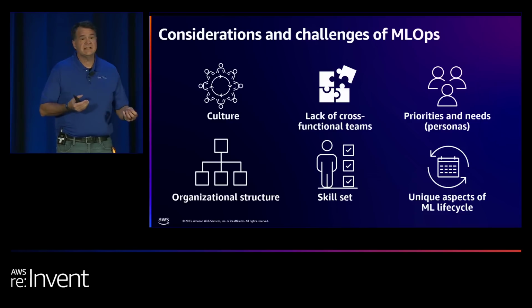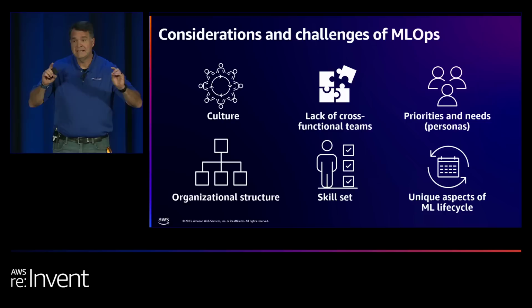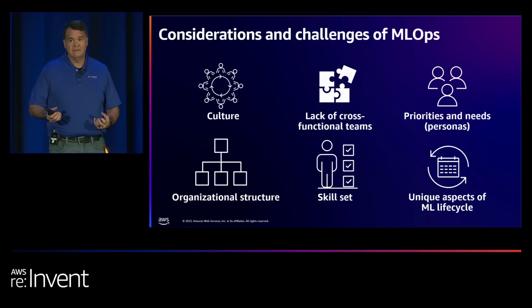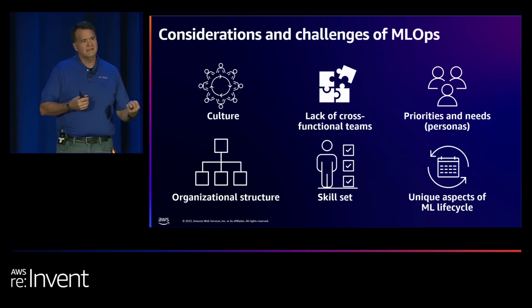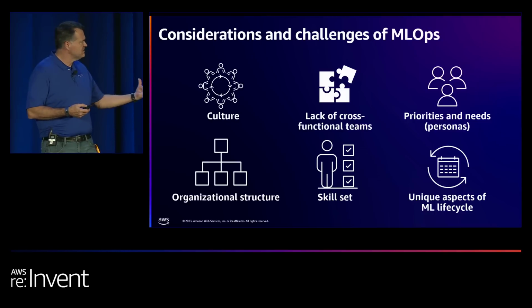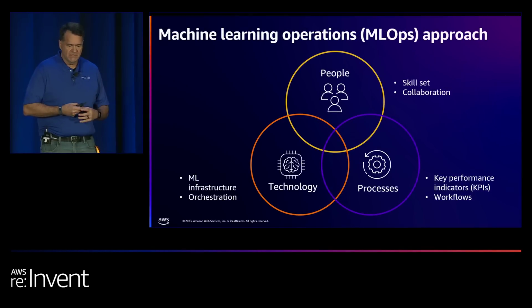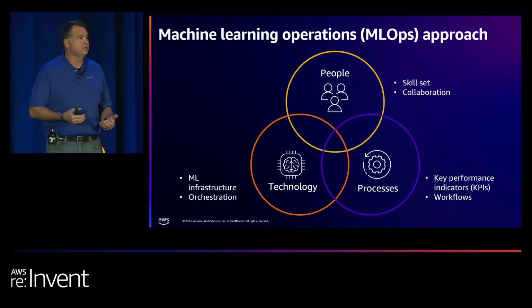We need to look at skill sets. Skill sets are going to be really important, especially when we get into choosing tools. What skills can I leverage that are already in place in my organization today? What can we use that maybe is well understood, okay? It may not be the latest, coolest, greatest thing. It might be leveraging some tools that, hey, we already have a high degree of confidence in, and a lot of people really understand how those tool sets work. And then, of course, most importantly, I think, is understanding the unique life cycle of ML and understanding what's involved there. So if you've ever done any DevOps, this is nothing new.